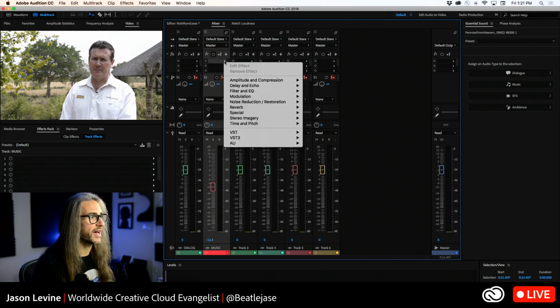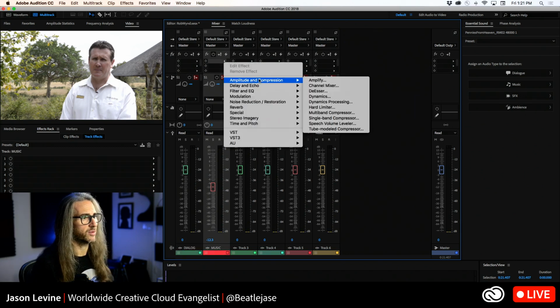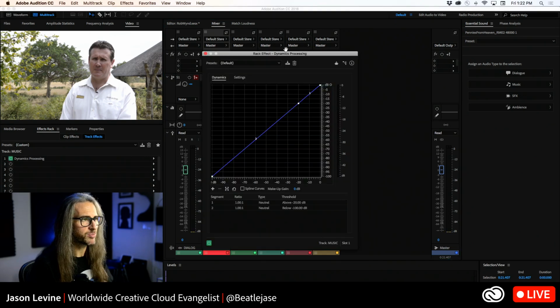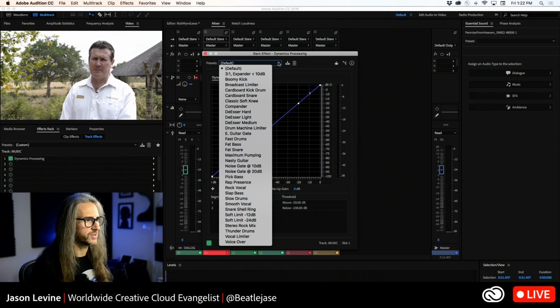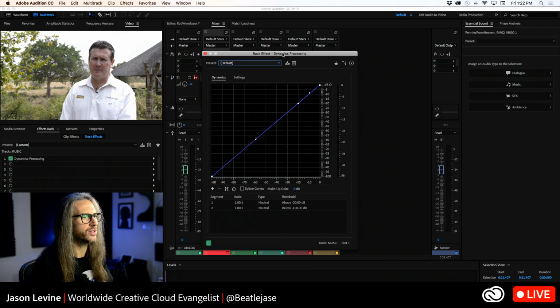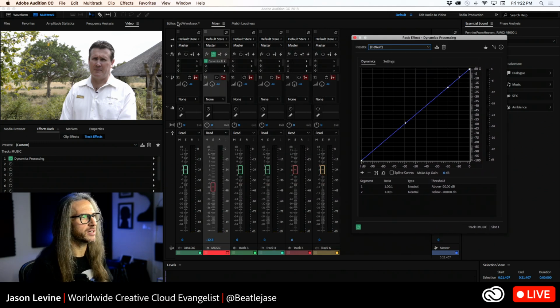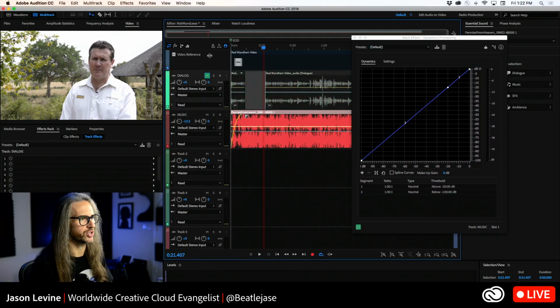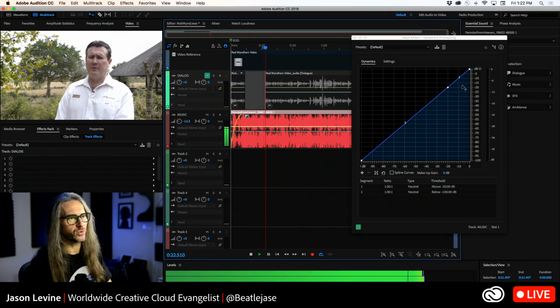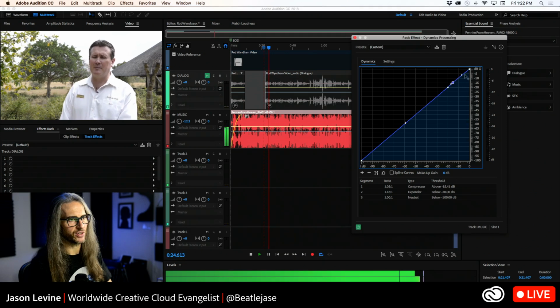And on our music track, we're going to add one of our compressors. Now, we have our dynamics processor, which is super good sounding, a little hard to use. It's better now because we have gain reduction metering as well as an actual visual display of what's happening to your signal here.